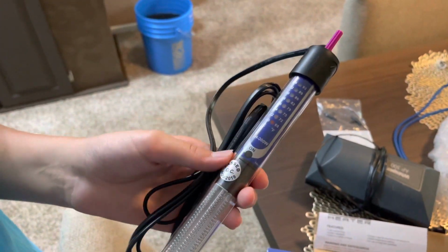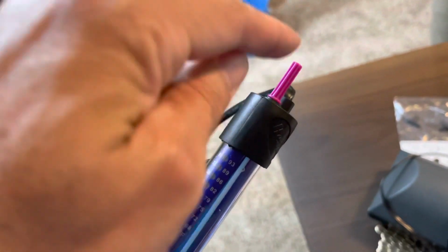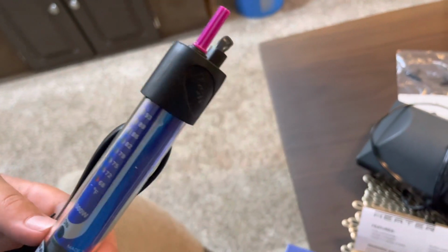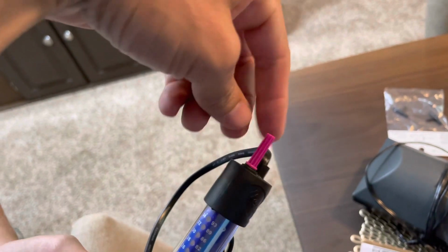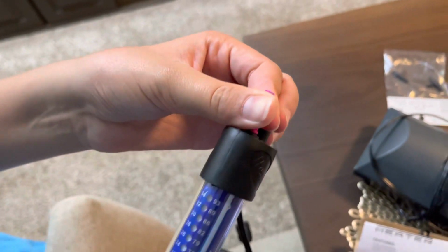Okay, before we get these in, we're just going to talk about two awesome things. Number one, love this big, huge, twisty gauge at the top. I hate when I'm trying to reach in the top of the aquarium and turn it, and you can't get to it. Isn't that nice, kiddo? Yeah. And it's pink and bright, and it's got nice little markings on it. And it's easy to see the numbers. Look. Yeah, very easy to see them.